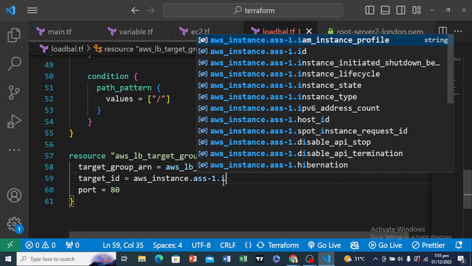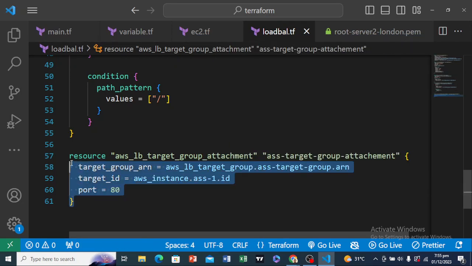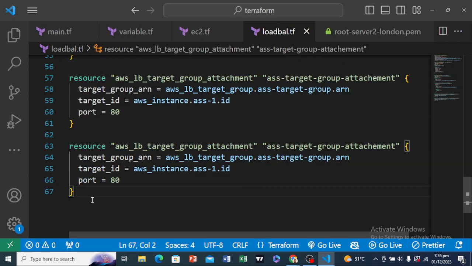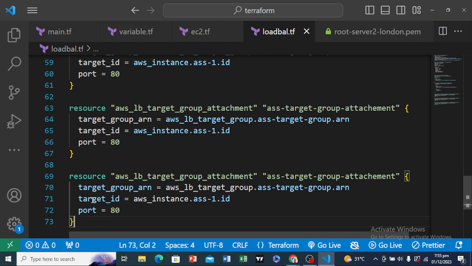And we're going to basically do this for all the three instances. So copy this and paste it two more times, 1 and 2.